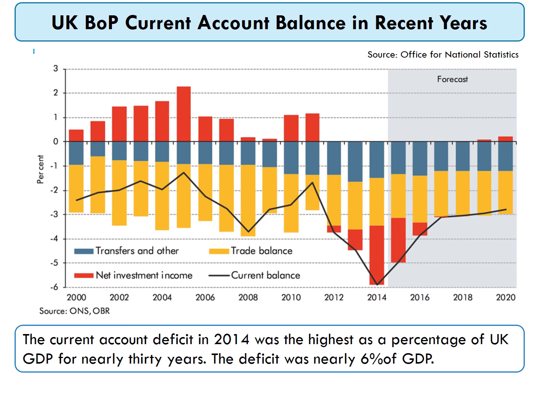Here is our overall current account balance, as indicated by the black line here, and you can see that as a percentage of GDP, it's been negative for quite a significant period of time. The big driver of this is the yellow bars, the trade balance, so importing more than we export in goods and services. In terms of transfers, again, we have more money leaving the country, being sent home and sent to the EU and stuff like that, than we have coming into the country.